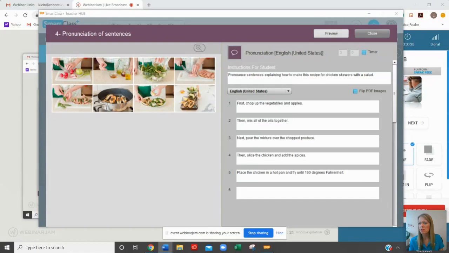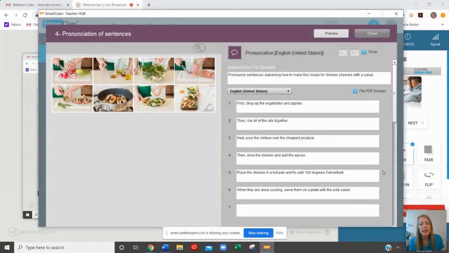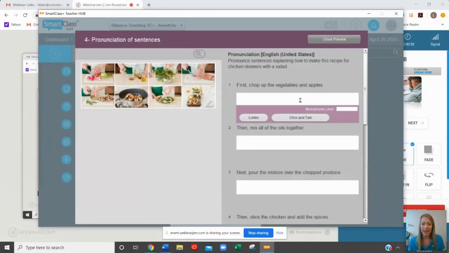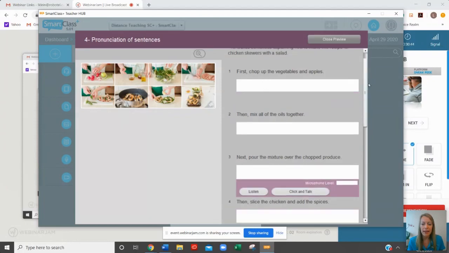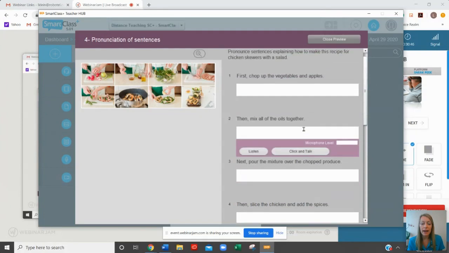Okay, and I'm just going to put in a few sentences so that you don't have to sit and watch me do all of this, but you can keep going with how many sentences you want to do. My students can zoom again. And I'm going to show you what this would look like. My students would then just click on a sentence that they want to interact with, and then they would listen. They would then be able to click and record themselves and get feedback. So I'll show you one of those real quick from the student perspective.